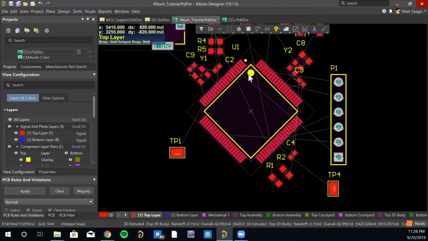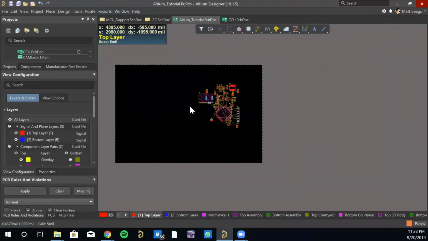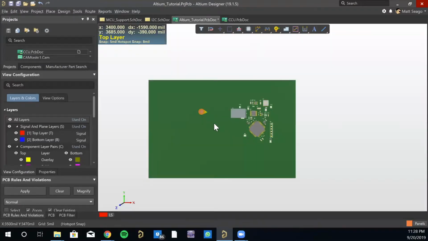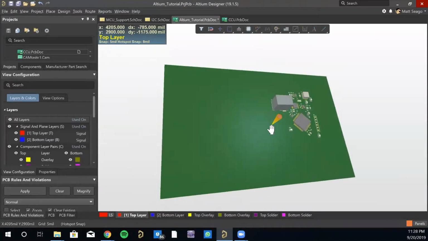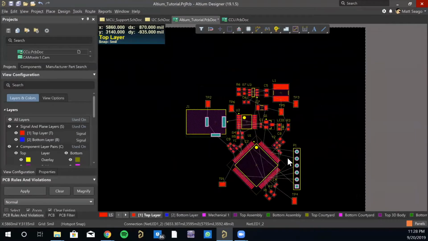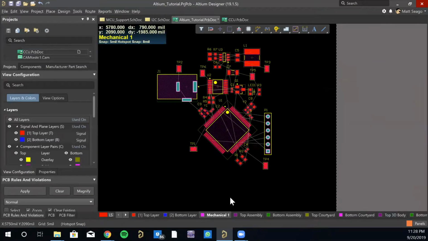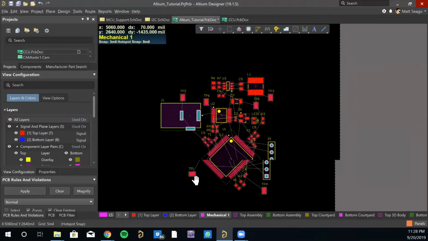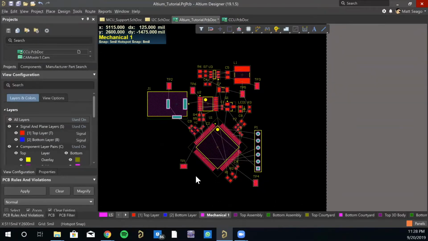We're actually going to start by doing a board shape, because right now the board, if we go back to 3D view, the board is this whole thing. The whole thing is our board. So what we want to do is go to a mechanical layer. Here's your layers down here. By the way, just as an FYI, this top overlay layer, that's your silk screen layer. That's where you can write stuff on and make all your pretty pictures. So we're going to make a kind of goofy board shape, I think, just to show you something.